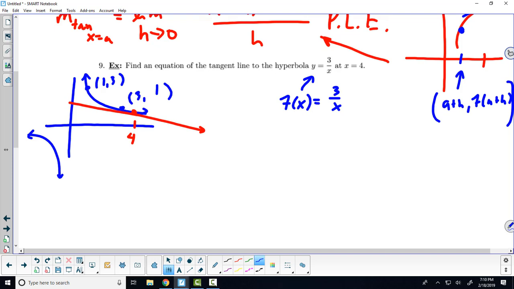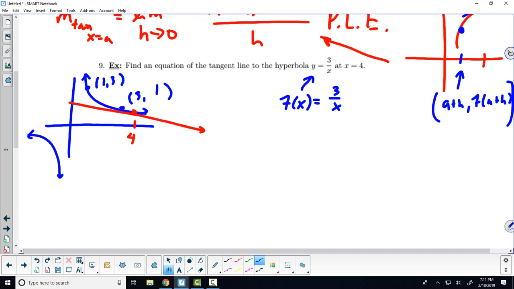Any questions on the picture here? So we've got a hyperbola. I'm trying to find the equation of this tangent line right here. What should the slope of my tangent line be? What sign should it have? Negative, right? So immediately maybe start guessing at what an answer should be. In fact, I think we could say it's going to be negative and less than a slope of 45 degrees. My picture's not the best, but I think it should be less than -1. Sorry, in the absolute value sense, a number smaller than -1. Regardless, let's get started here.